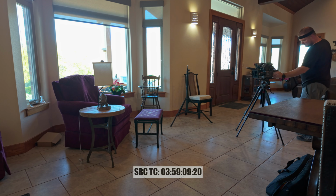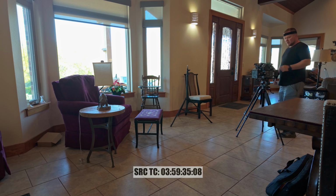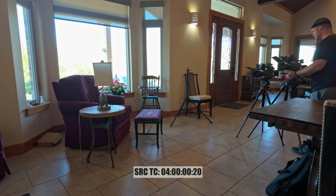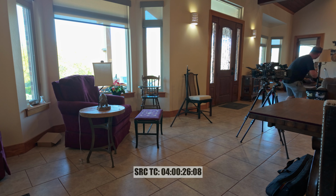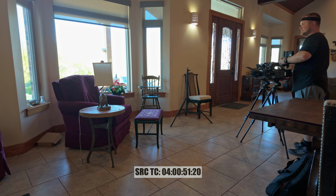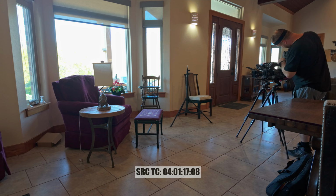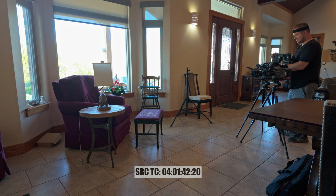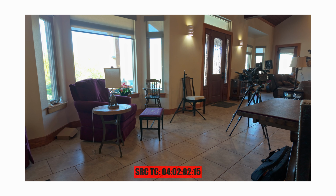So first off, I always get my cameras up. My cameras were pretty much ready to go, so I just pulled them out and I'm just going to add monitors to them. If you see there, I actually moved the tight camera to the left-hand side, so I would be on the shadow side of the face. I'm adding my Atomos Shogun Connect monitors to each camera, so there's a big screen for myself to look at, and also for the director to look at, and false color ability. So cameras are up. That's the first step.